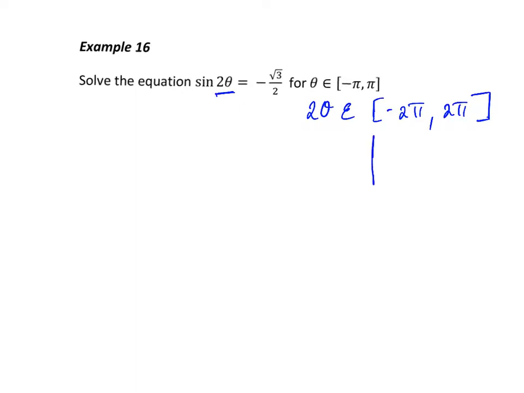So if we're checking out our quadrants here, you know that because I'm going all the way around and I'm wanting sine theta to be negative, in the positive direction, my solutions are there. And in the negative direction, my solutions are there. So they're in exactly the same spot, the solutions, but the light blue ones are when we go in the negative direction, and the dark blue ones are when we go in the positive direction. So we need to get that down straight.